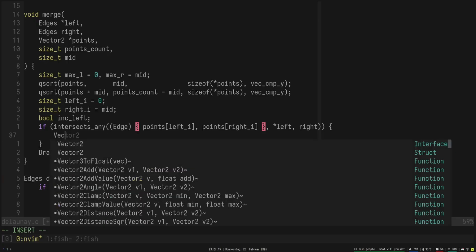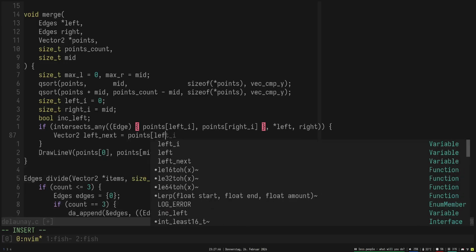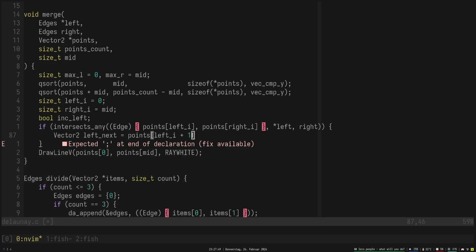Let's say vector 2 left next is points at left I plus 1.